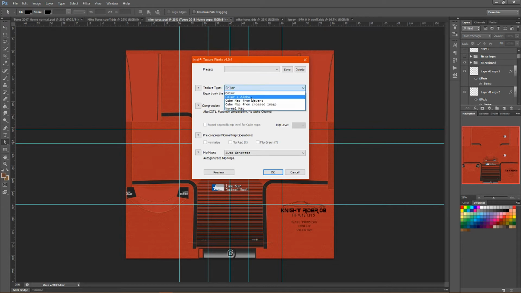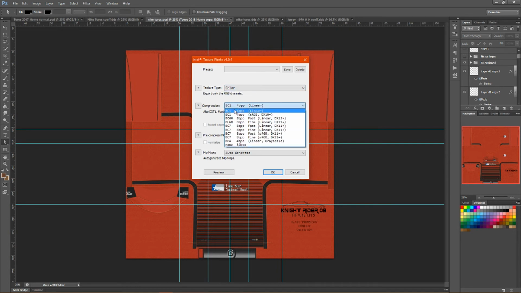Color plus alpha is when you make a texture that needs to have transparency. That's when you save it as color plus alpha. For example, when you want to create badges or the crest, obviously you need some sort of transparency where it's not part of the crest, so that you don't have white space around the crest when you import it to the game. That's why you use color plus alpha. For this case, you just use color.